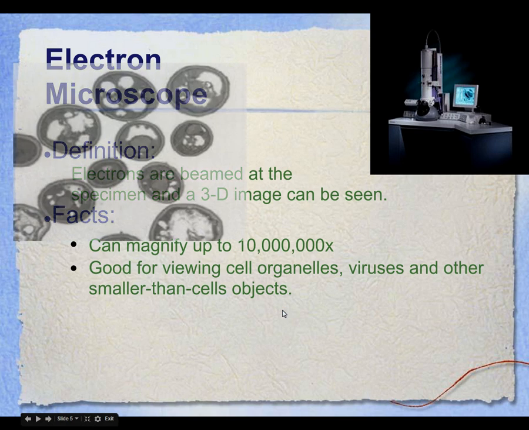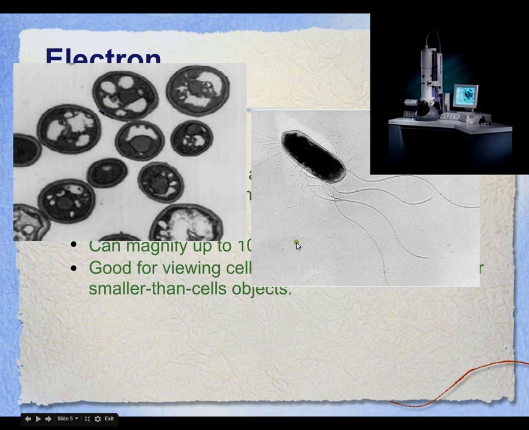Here's a picture again. Here is a bacteria. You can see much more detail with the electron microscope, and again they're in black and white. You can also start to distinguish actual organelles in here, and look at the cilia on the bacteria here. Remember the little pink dot from the compound light microscope? It is now much larger and in greater detail.